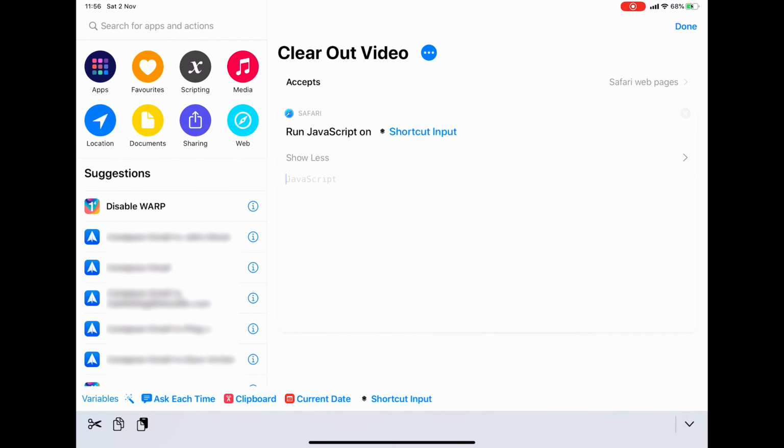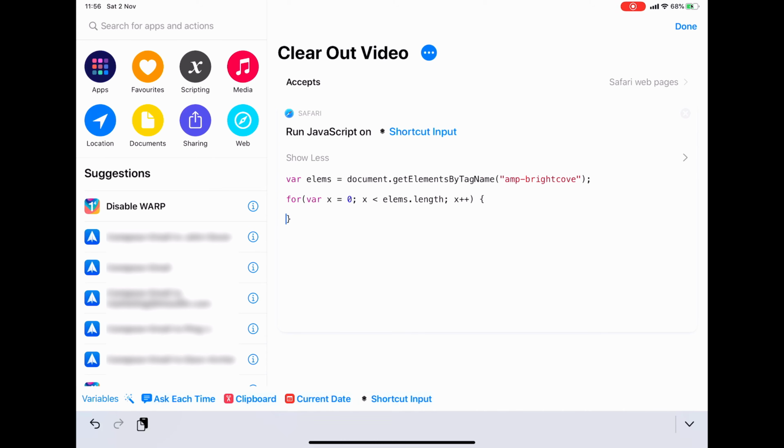So the first thing we need to do is to find the elements on the page that are the video elements. Now I know the tag name for that. I found that using my MacBook. I use the inspect function in Safari. Now there's no inspect function built into Safari on iOS, which is kind of frustrating, but there are some apps on the App Store that you can use for this if you really want to, and I will link them in the description below. But I did this on the MacBook, and I happen to know that the tag name is amp-brightcove. Now once I've got those elements, I'm going to iterate over them using a little for loop here.